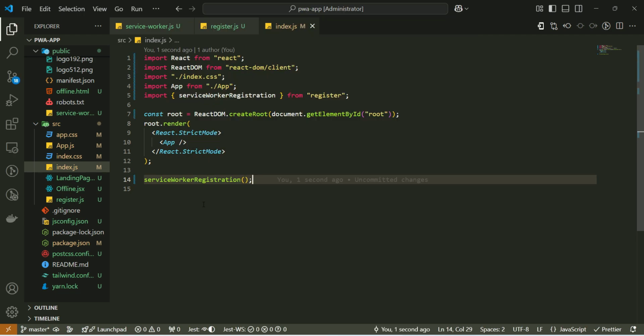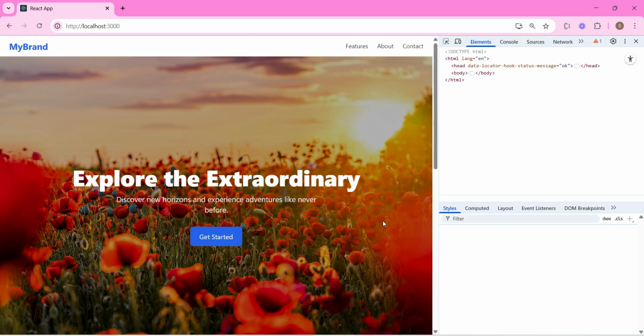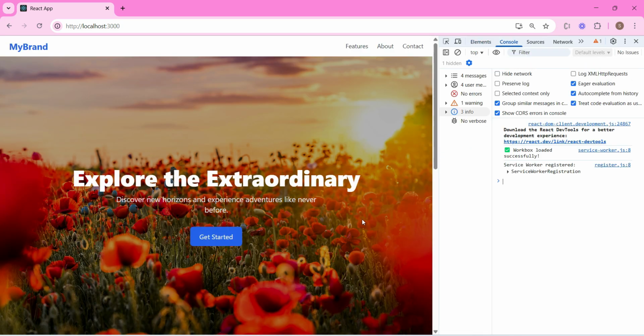Alright, so I think that is done. Now we are completely done with setup and the registration of service worker. Now what we need to do next is go to our browser and see if we are getting anything in the console log. And see, the first thing is that workbox is loaded in the navigator that we have consoled from the service worker, and the next thing that is consoled is the registration. So registration for service worker is also completed. So both of these things are done now, and we can move ahead with whatever features that we want to implement in order to implement the progressive web app.